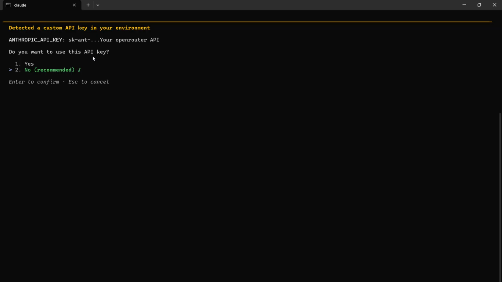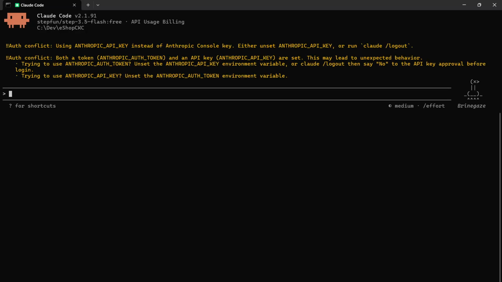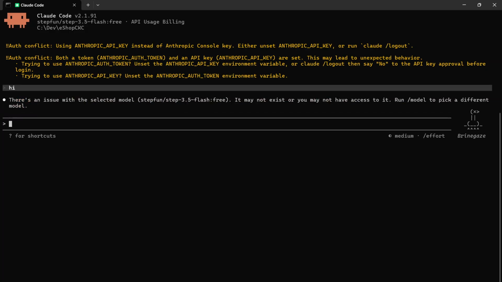It says a custom key is being seen, so do you want to use this key? I'm going to use this key, and it says there is some conflict. Let's just try running hi. It says there is some model or access issue.